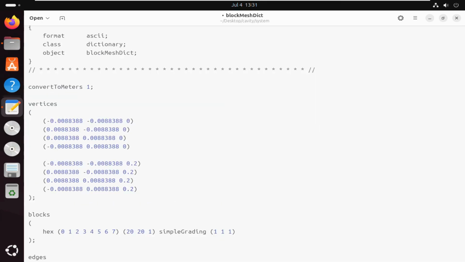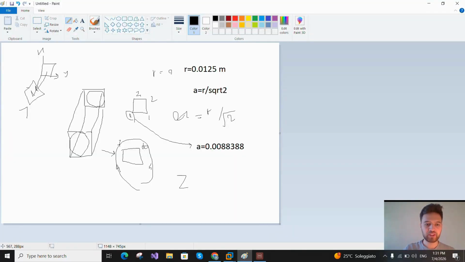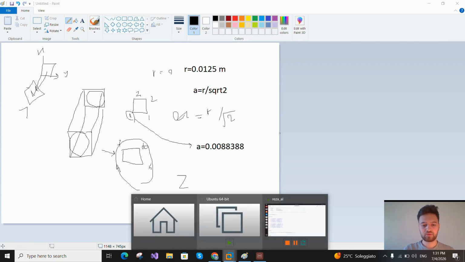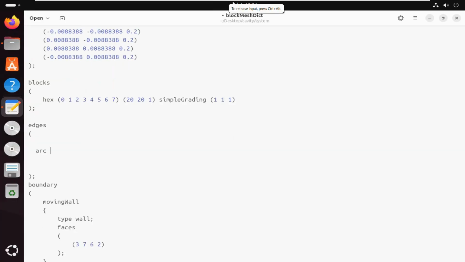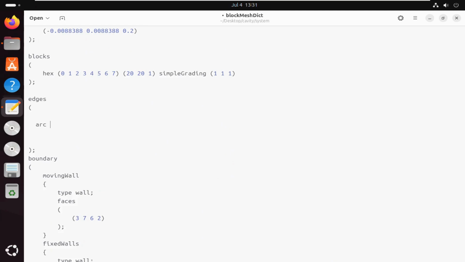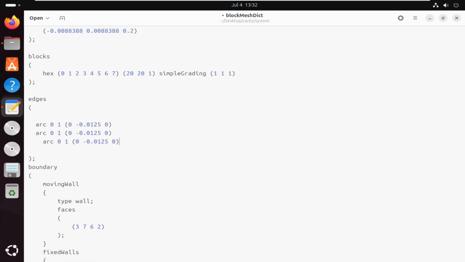Between points 0 and 1, we need an arc with a radius of 0.0125, in the minus y direction. So the same for all other edges.